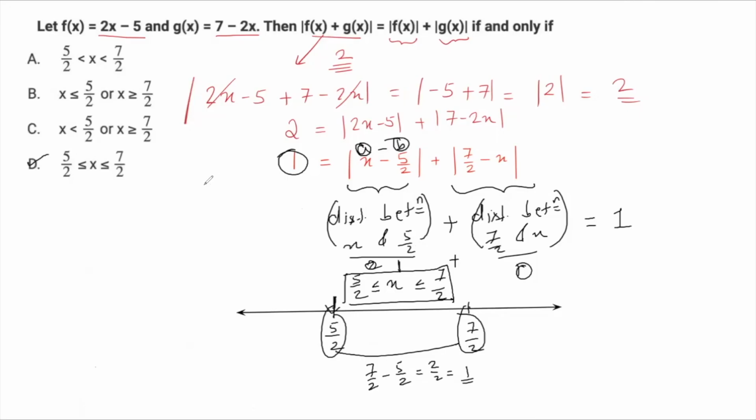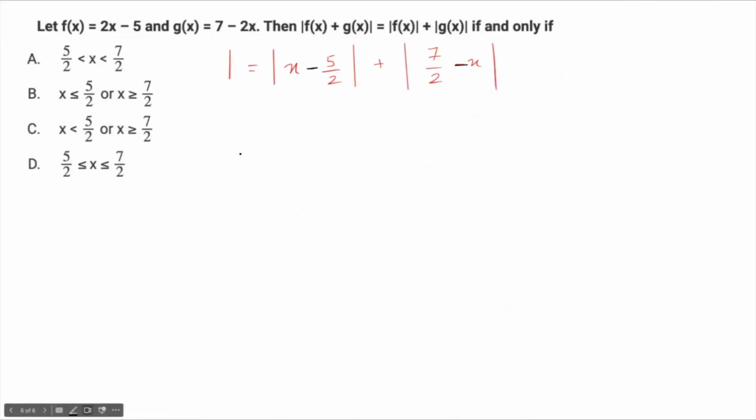Now I think this is a slightly better way out, but still calculative and observational. So let's look at the best way of answering these questions, guys. All right, now if you ask me, the best way to solve these questions, rather most of the mod based problems, is to basically go with the options. Okay, the first option says 5 by 2 less than x less than 7 by 2. This is 2.5 and 3.5 actually. So put x as 3 and check.